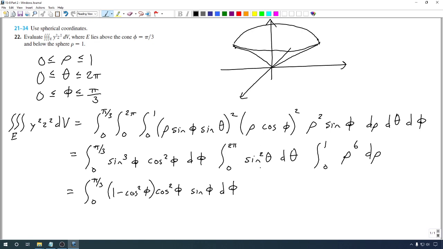Unfortunately, that's not going to work when we're dealing with only even powers, which we do when we have a sine squared. That one we're going to have to actually use the other rule that we use in Calc 2, using the fact that sine squared is actually equal to 1/2 minus 1/2 cosine of 2 theta.